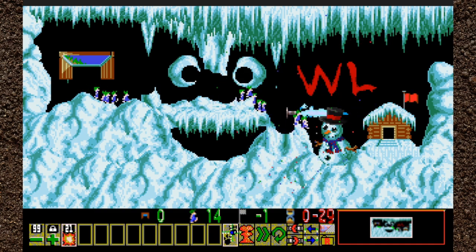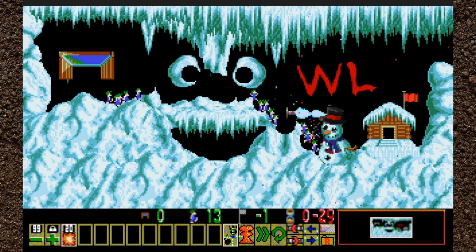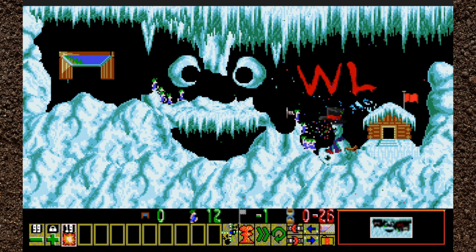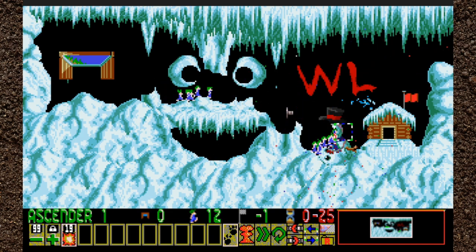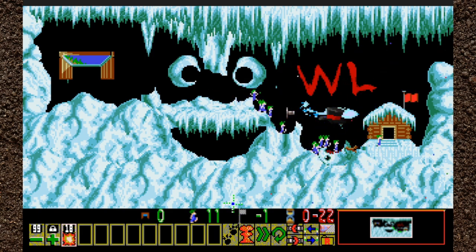All right, so now we want to... Okay, this is going to be the tough one right here probably. We want to stay very close. Oh, yeah, there we go. Oh, yeah, walk up that snowman's face. Get it. Yes. Take what's yours. Don't let anyone keep it from you. We saved more than one lemming.